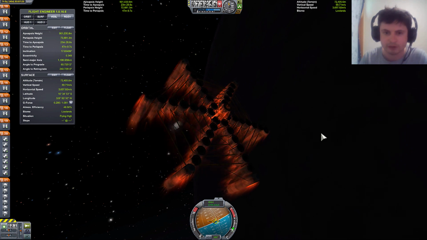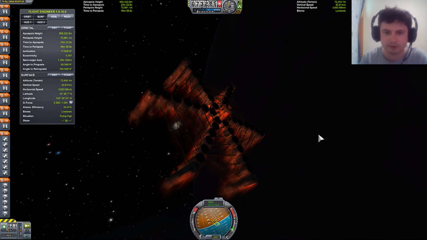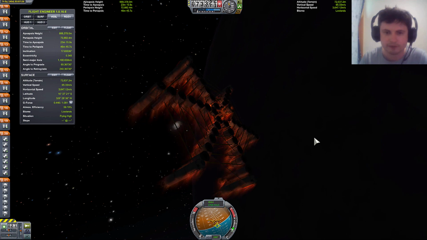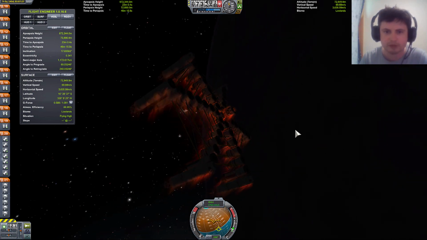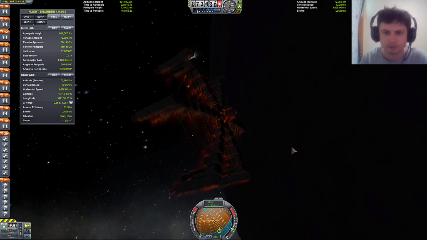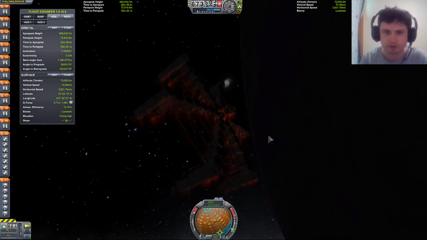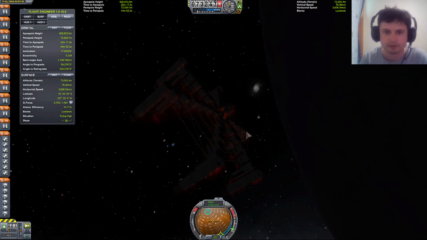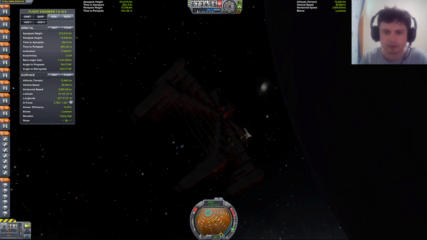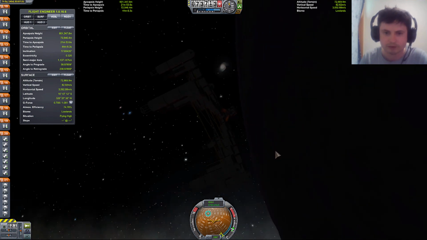I don't want to jinx it yet because things might still explode. But the heat that's being generated right now seems to be not enough to destroy everything yet, which is a good sign. And as you can see, it only overheats starting at around 74 kilometers of altitude from Eve.